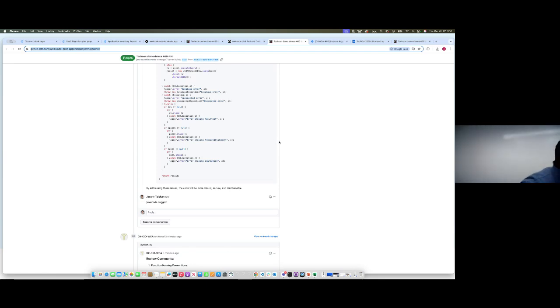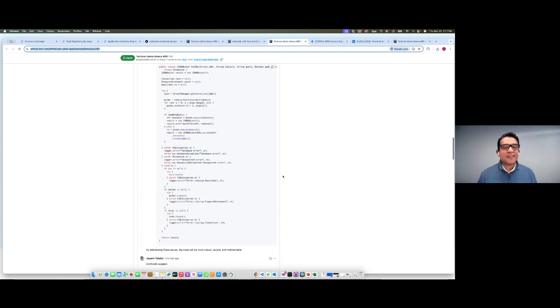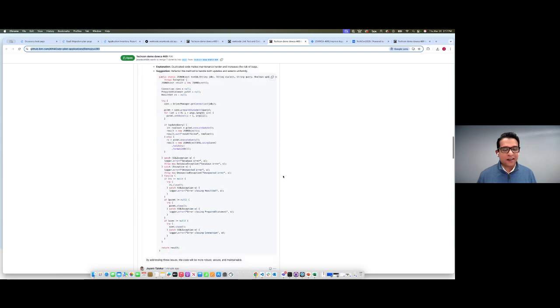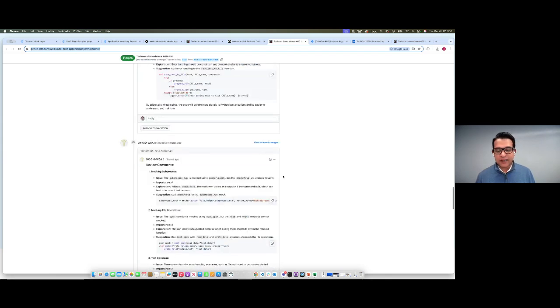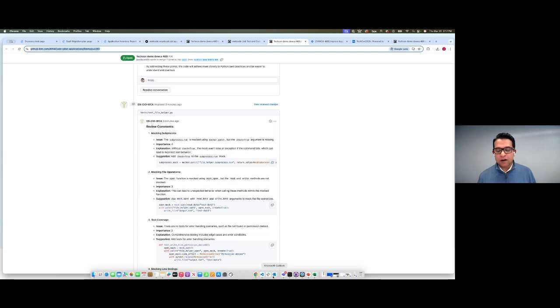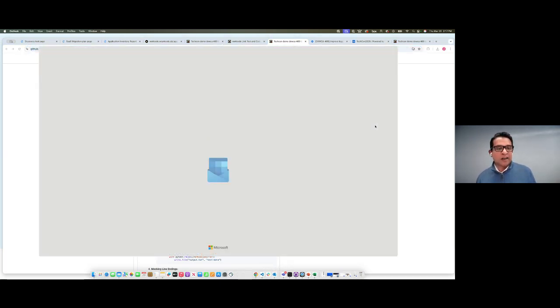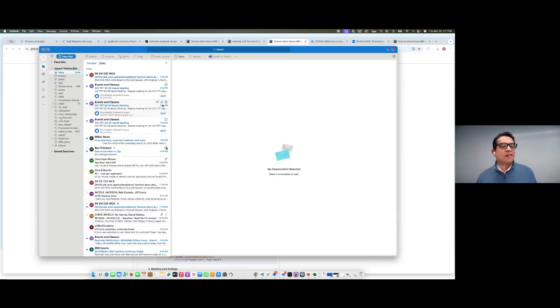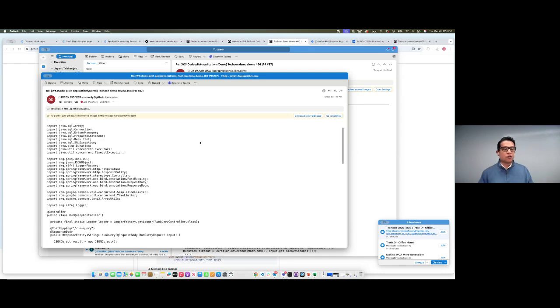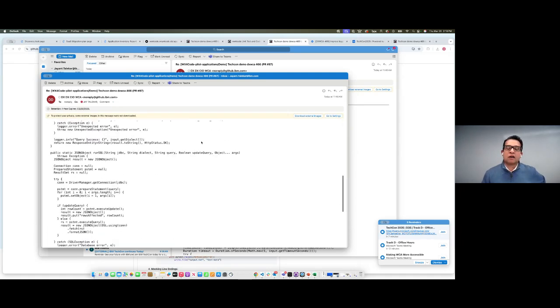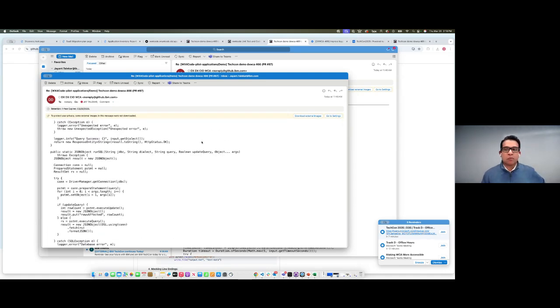Let me just check my numbers here. 86 or 87. So that's fine. What happens is I was just looking for the fixed code, but I'm going to show you because GitHub sends you an email when you comment on it. I got that just before this. So it will give you the full code based on the comments made and the fixes available.